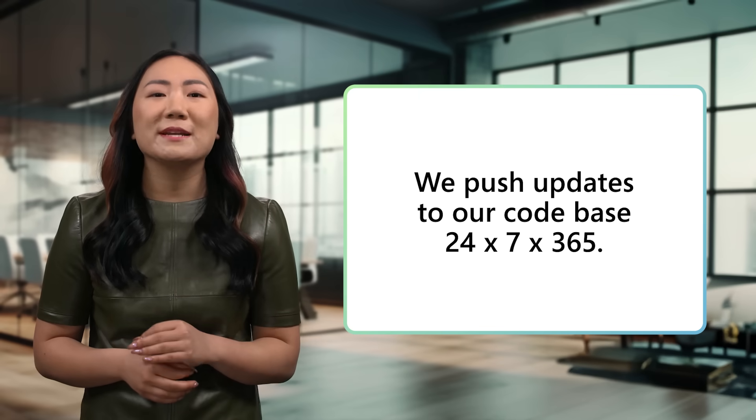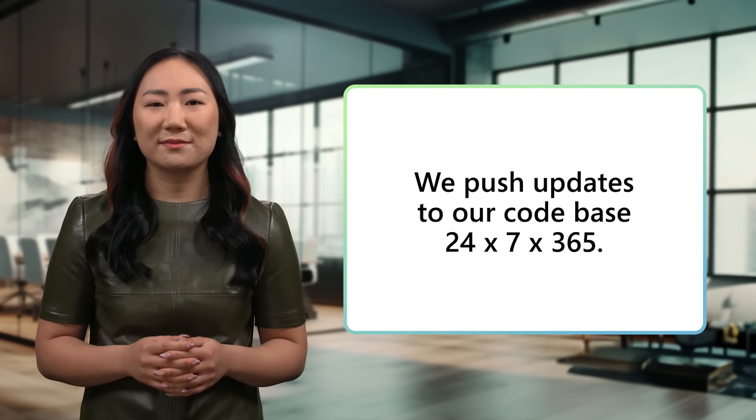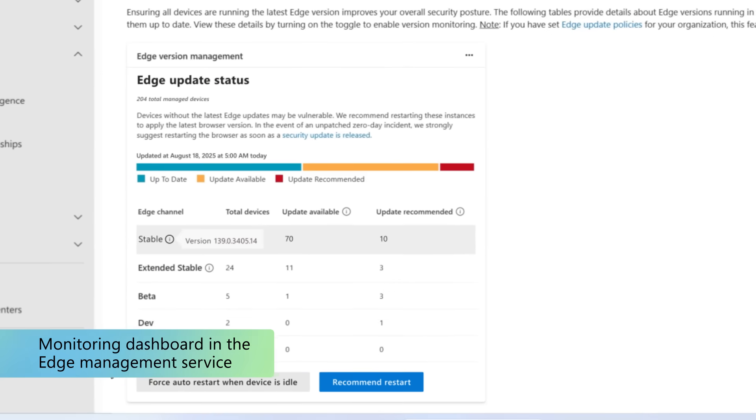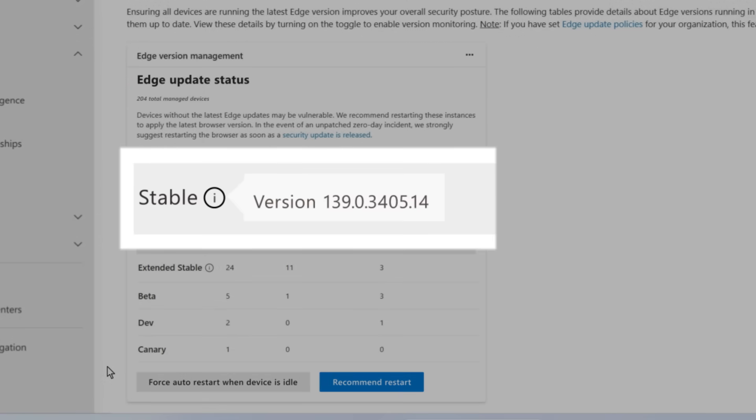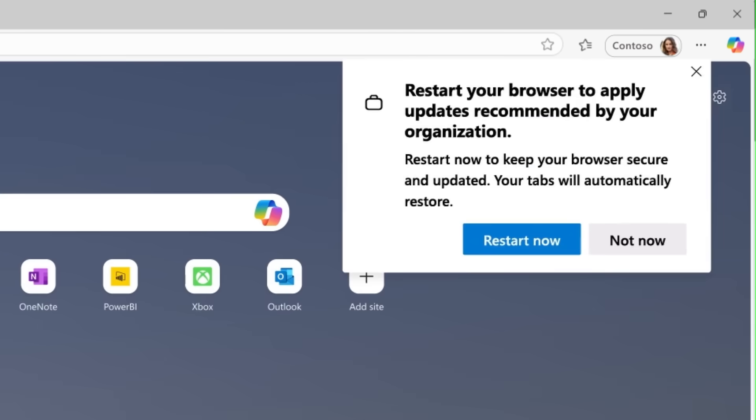Finally, let's see how real-time monitoring insights help defend your organization against evolving cyber threats. Today's cybersecurity landscape sees new threats rise and fall within hours, and not all browsers can handle these emerging threats equally. Edge for Business is a Chromium-based browser backed by Microsoft's global infrastructure and resources. We update our Chromium codebase 24/7, 365 days a year, and we issue patches as soon as possible. We also equip you with insights to act quickly. That's why we built the monitoring dashboard in the Edge Management Service — it gives you real-time insights into update status across all managed devices, organized by version, channel, and update age. Updates can be accelerated through policy or by nudging users to restart. With Edge for Business, you can be confident that you're staying current in an evolving world.